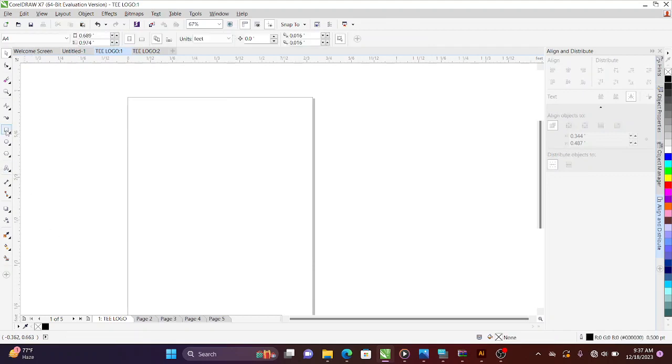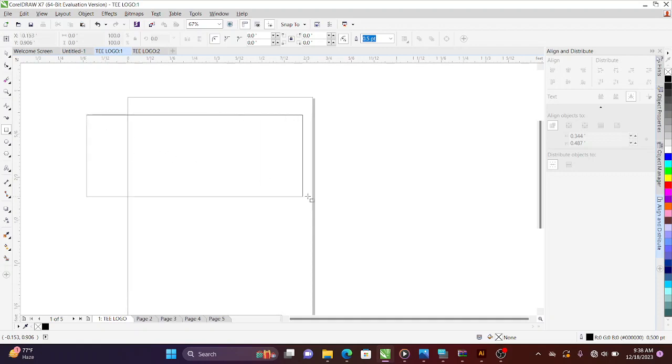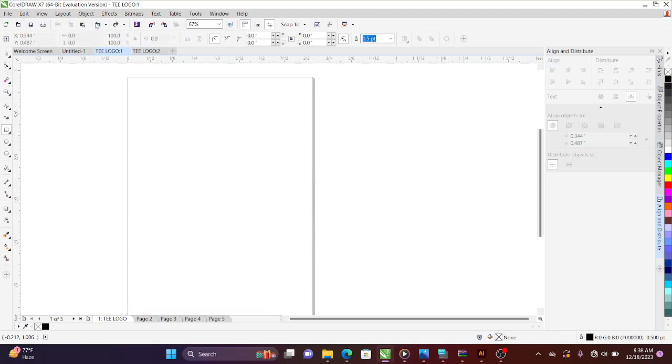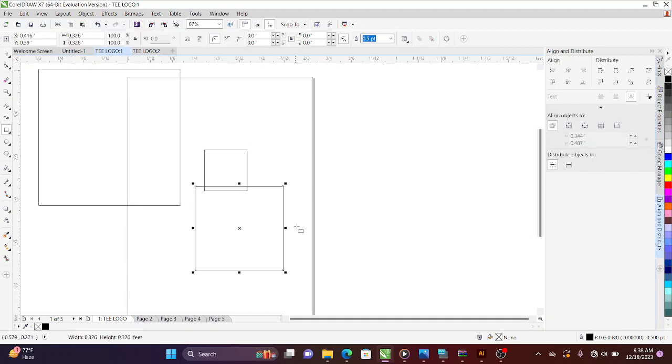Let's go down to the rectangle tool. Now you remember I've clicked this before. Now the rectangle tool affords you to draw squares or rectangles. When I click on that, all I need to do is just drag on the workspace and I have a perfect rectangle. However, if you want a square, remember a square has equal sides, that is equal length and equal breadth. If you want a perfect square, all you have to do is to hold shift and control on your keyboard and then drag. All you have now is a perfect square. No matter the size, it's a perfect square.